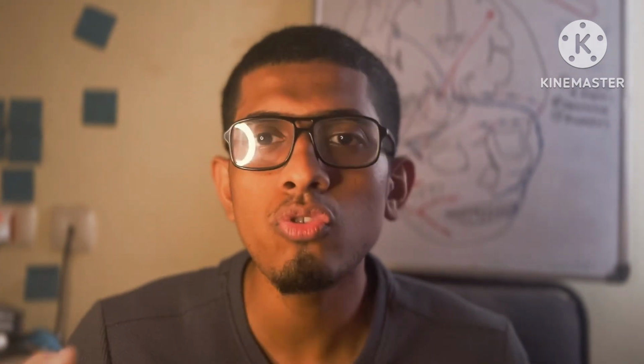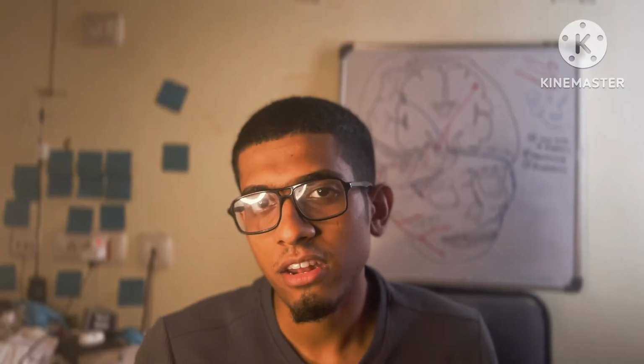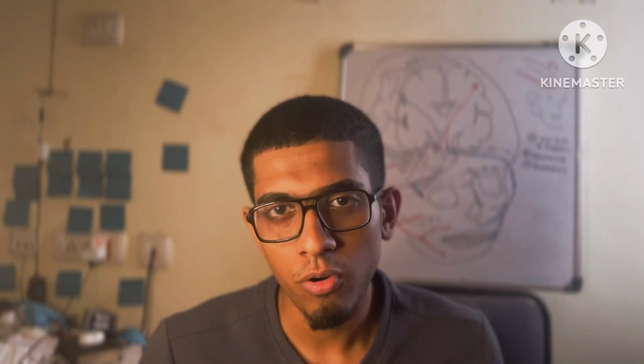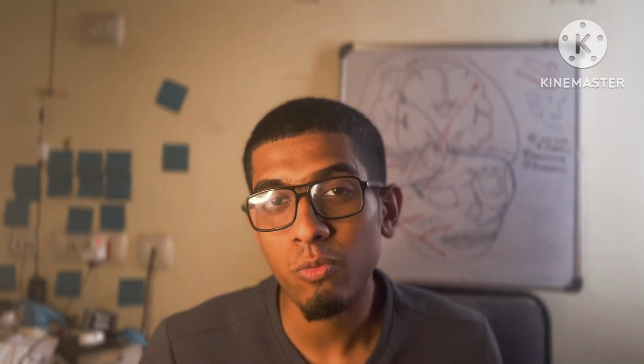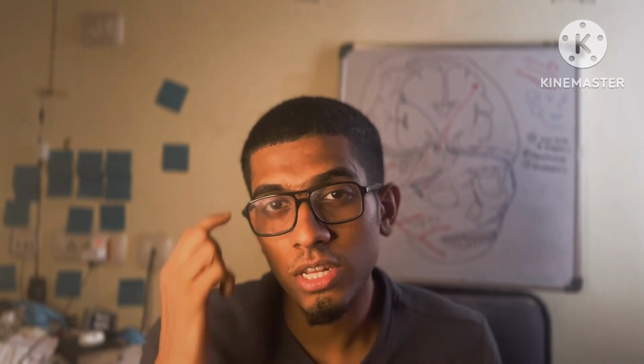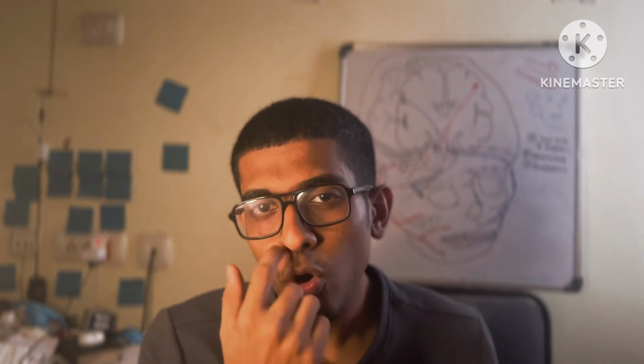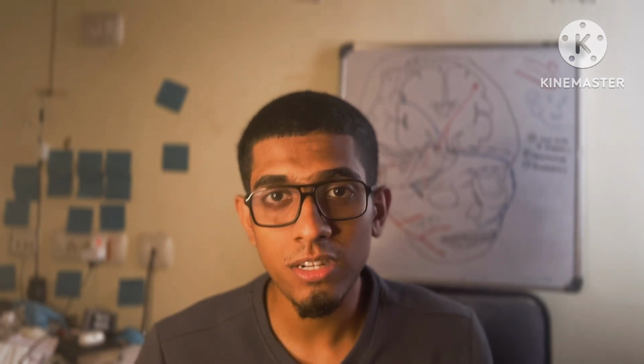Stroke and facial paralysis are two different things that you need to be able to identify. When you see a stroke patient, usually the upper part is not involved. In other words, there won't be any loss of motion in the upper part. They can lift their eyebrows, but in the lower part they won't be able to. But in Bell's palsy or facial palsy, the entire region is lost. Now, why is that? Let's see the anatomy.